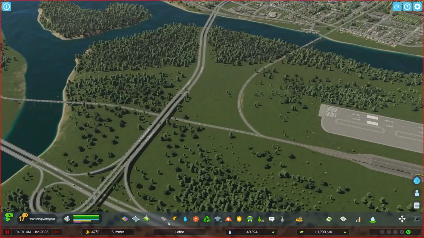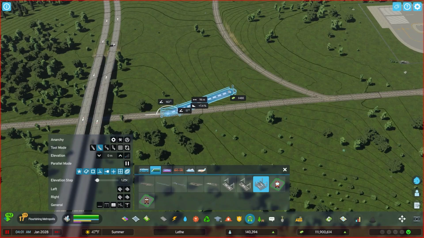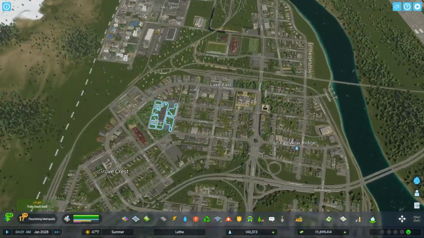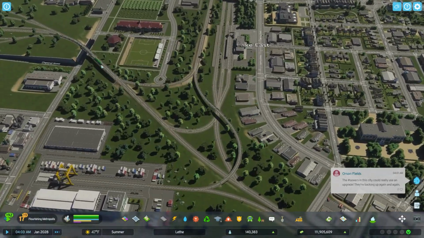Oh, yes. All right, and then I also want to do one more track going the opposite direction. So we'll have one that goes from here and curves itself into there. Okay, so now we've got, I'm going to unpause. We've got another set of train lines. This is starting to look a little crazy, but that's kind of the beauty of trains. We need a lot of space to get them to work.